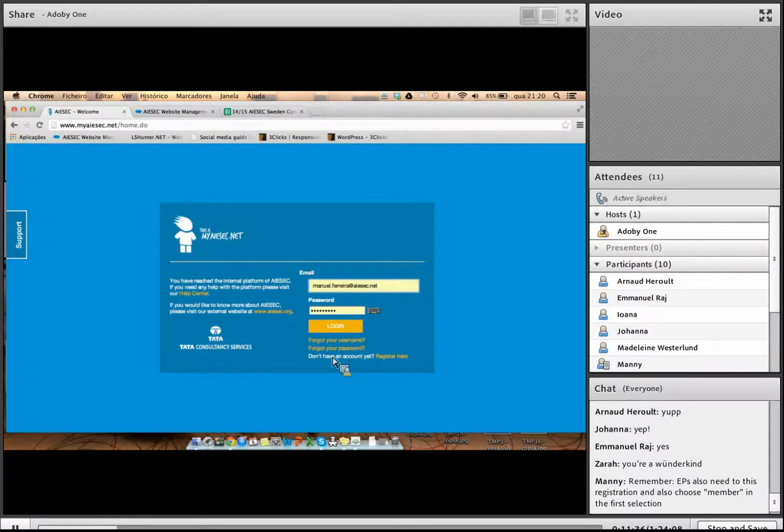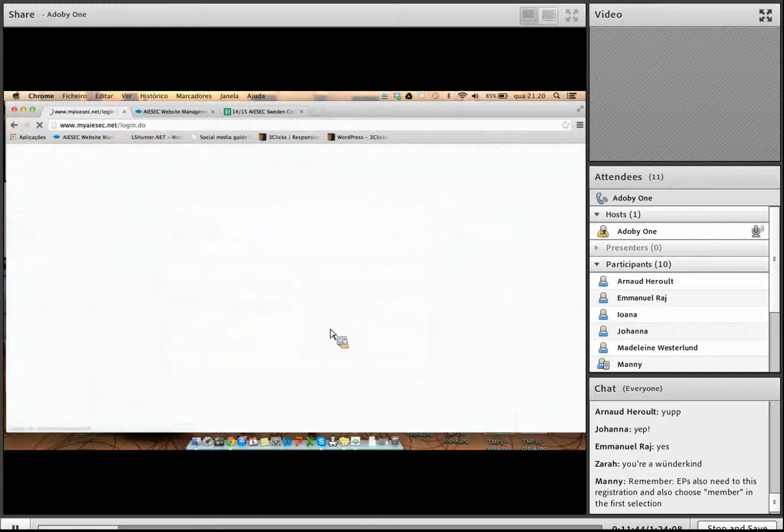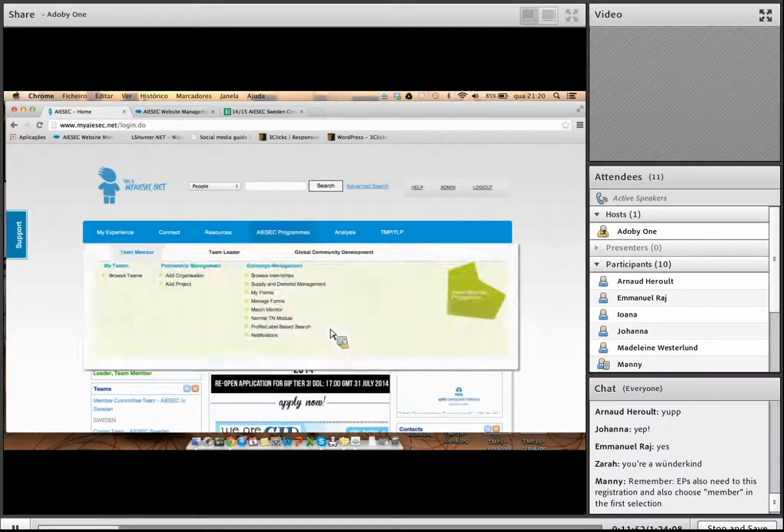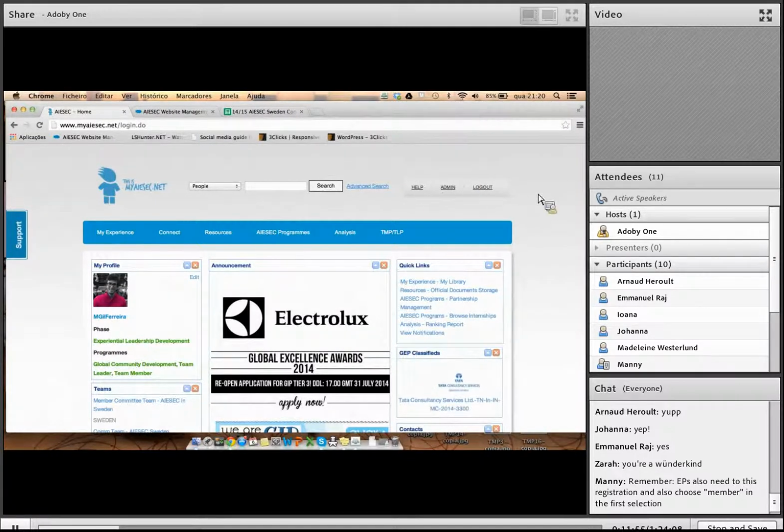Does anybody have any questions about the registration by far? Okay, that's a no, so we move forward. Now, since Manuel is an administrator on the system, or has administrative rights on the system like each and every one of you, as you can see, there are 3 tabs here on the top right corner, which say Help, Admin, and Log Out. And to ensure that each and every member that has registered to join the organization is given the opportunity to actually use the system, he or she has to be approved.